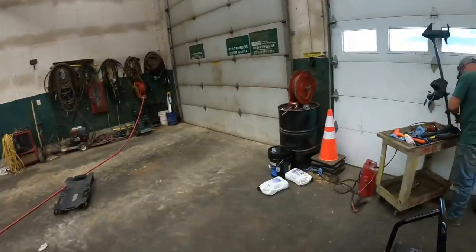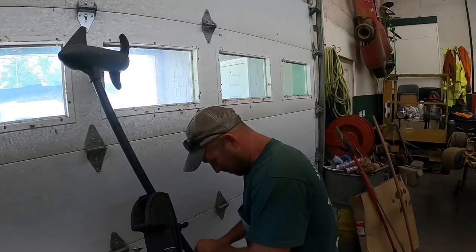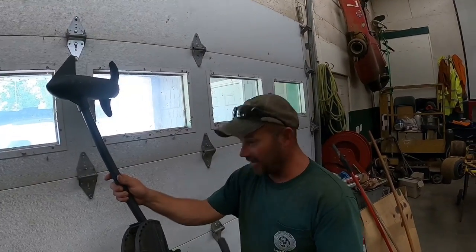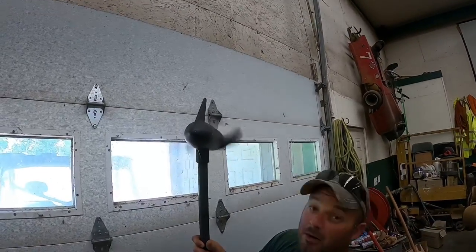All right, guys, new day. We are back at the shop. Man behind the scenes is working hard on his backup boat motor for you. Complaining his arm's a little sore. I guess you had to do a little paddling this weekend. Yeah, when it broke down, I put my trolling motor on. It wouldn't work, but. Oh, look at that. We got a new fan. It's working now. We got a new shop fan now.